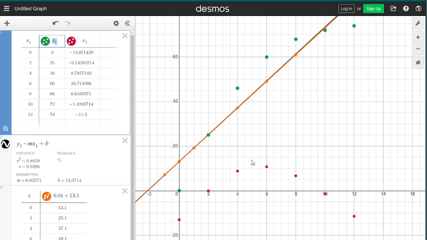So here are all my residuals, those subtracted values that I got in my table. To do that, there was just a little button that said plot under residuals, and if you click that, it will automatically put it into the table that you had up there before, so you can see what those residuals look like.